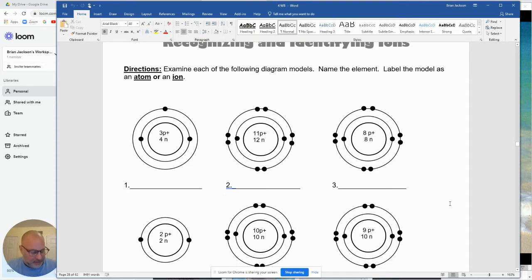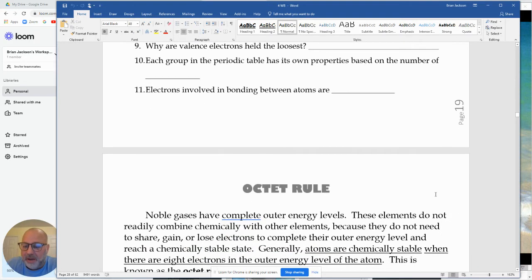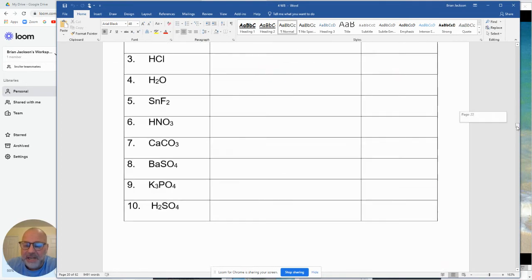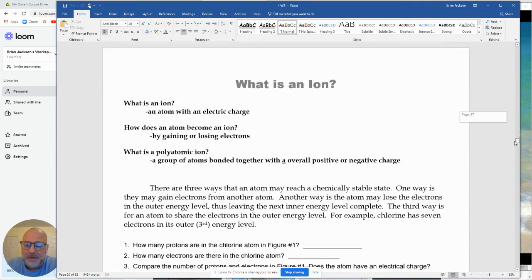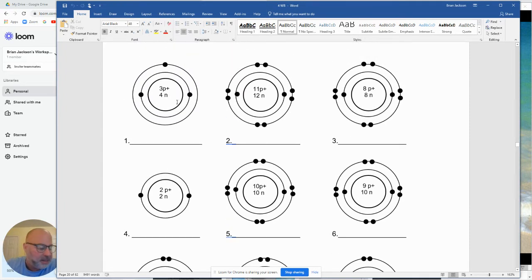To help you with that, let me see here, page number 20. If I can scroll up here. If you look on page 20, I went too far. Here you go, page 20. Right here, they have a lovely periodic table for you, and it tells you the name of the element. It tells you the atomic symbol, and the atomic number is the big thing. That atomic number is how many protons it has, and that's how you can fairly easily tell which element it is.